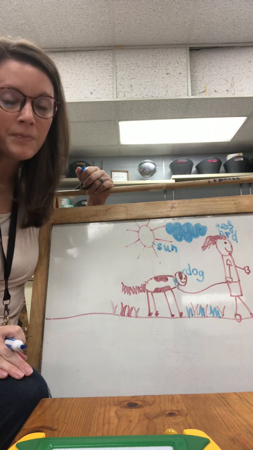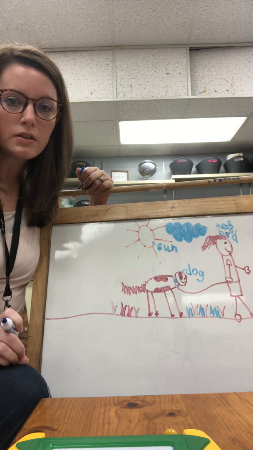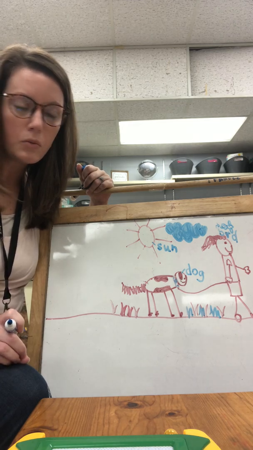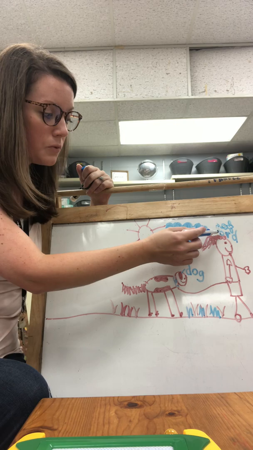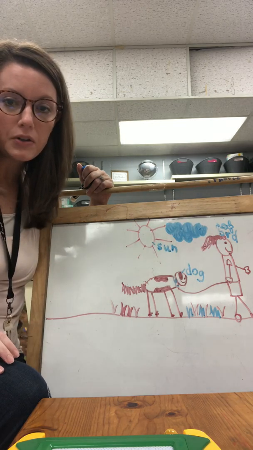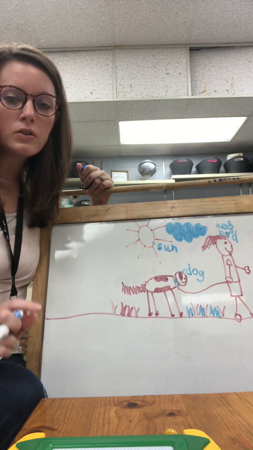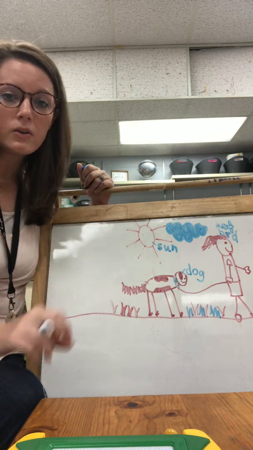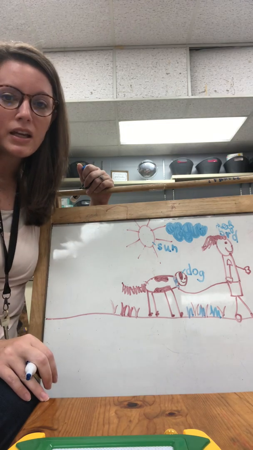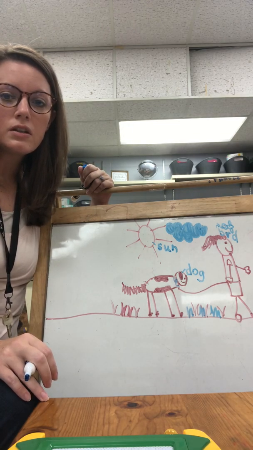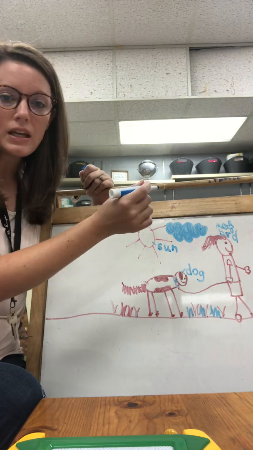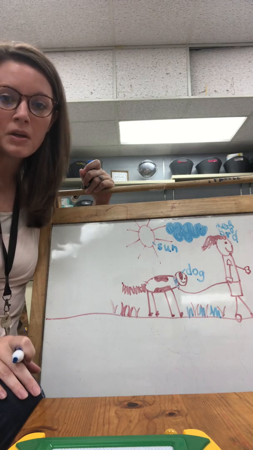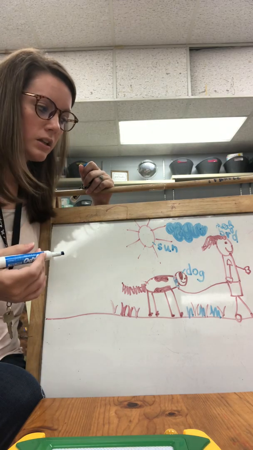Now let me tell a little note to your adults and parents. At this stage in your child's writing, they are going to spell a lot of words the way that they sound. It's not necessarily the conventional way of spelling a word. Bird, you're going to see a lot of words like B-R-D for bird, and that is okay right now. You'll notice in the phonemic awareness lessons that they do every day, we are focusing on sounds in words, and research shows that if a student can write the sounds that they hear quickly and efficiently, then conventional spelling comes easier to them at the end of kindergarten, all through first grade and second grade.